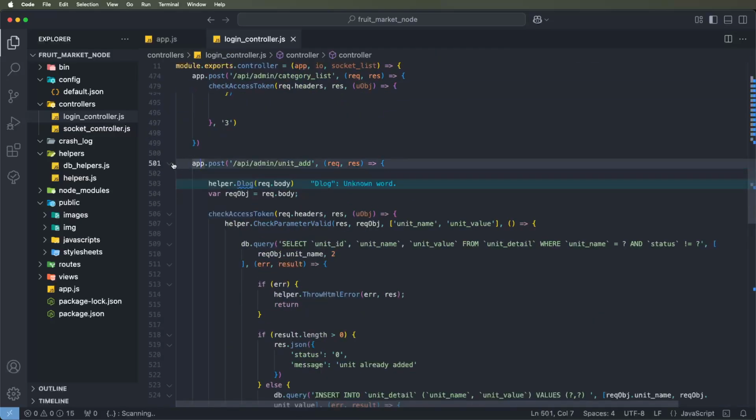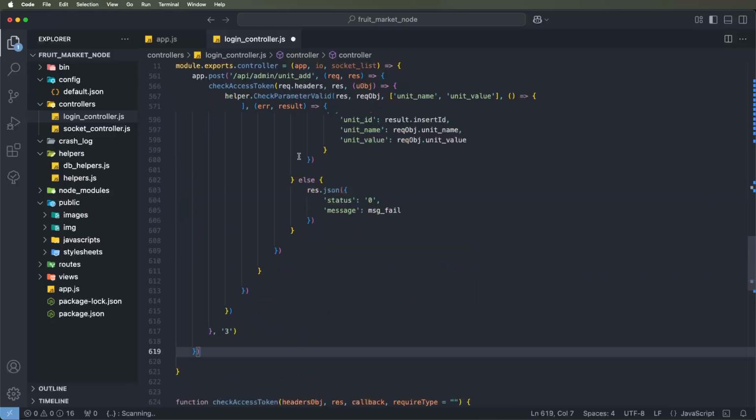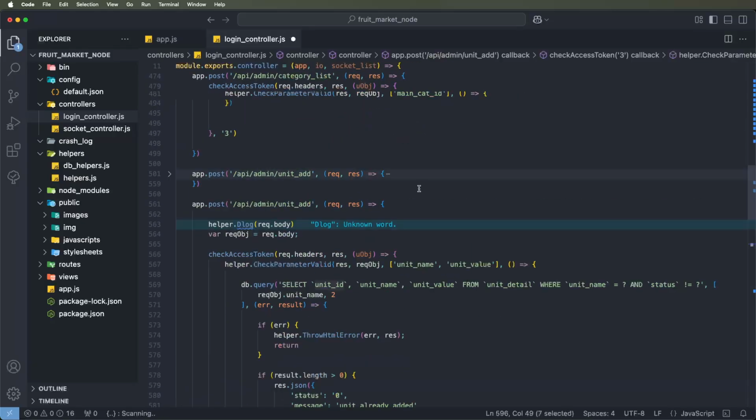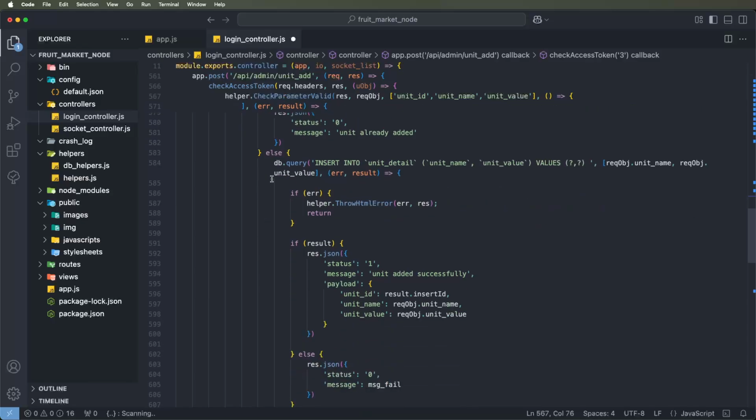Now, in the same way, we need to develop the edit unit API. Now we need the mode parameters, we need to add the unit id, and give it and edit. Now we need to clean this query, cut this data, and replace this query to create the update query.